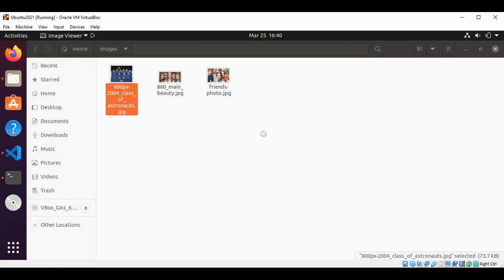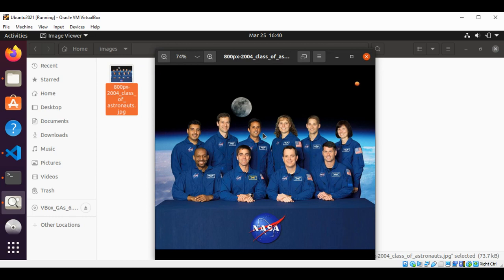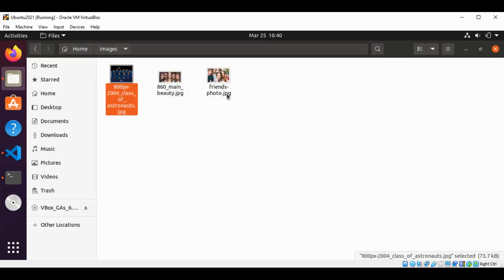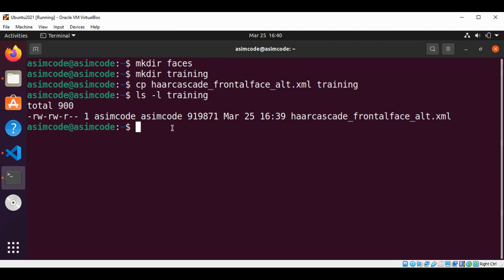You can search on Google Images for group images. And we need to go back to our console. So we are done with creating the directories and copying the file.